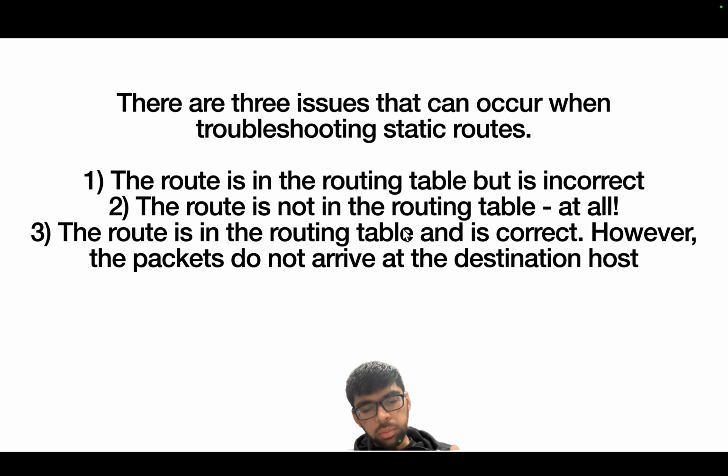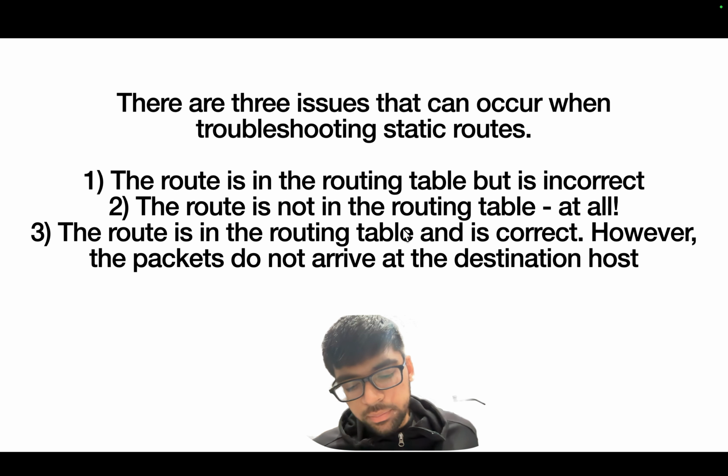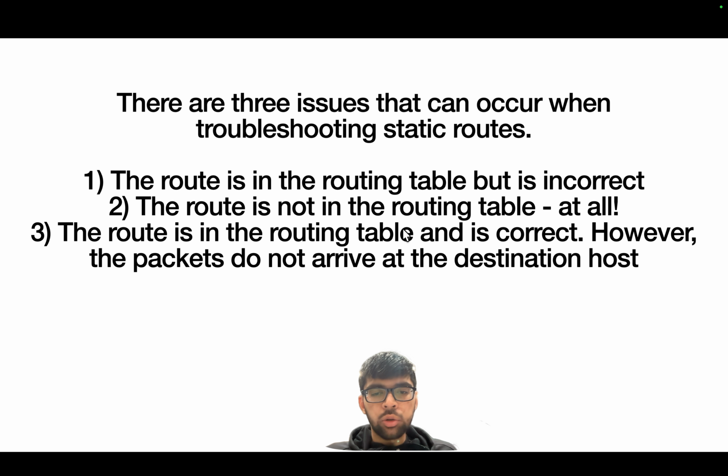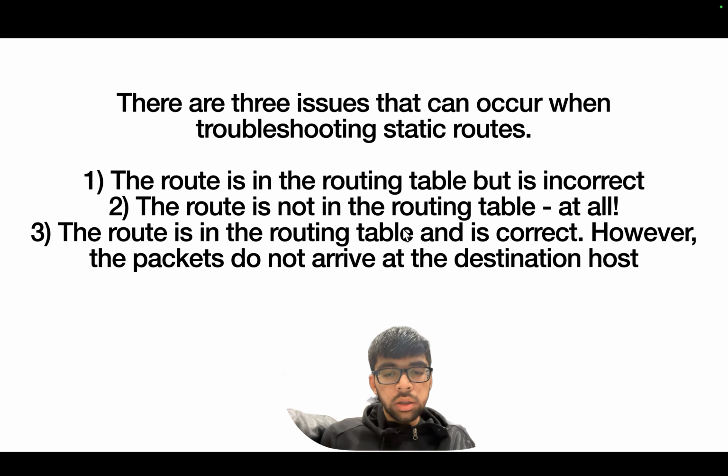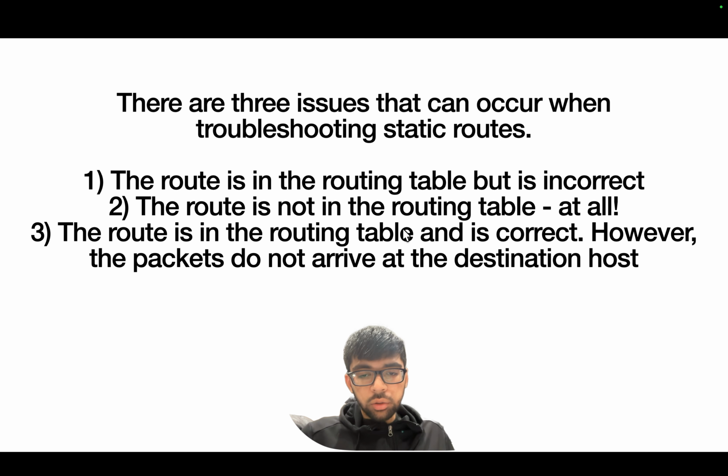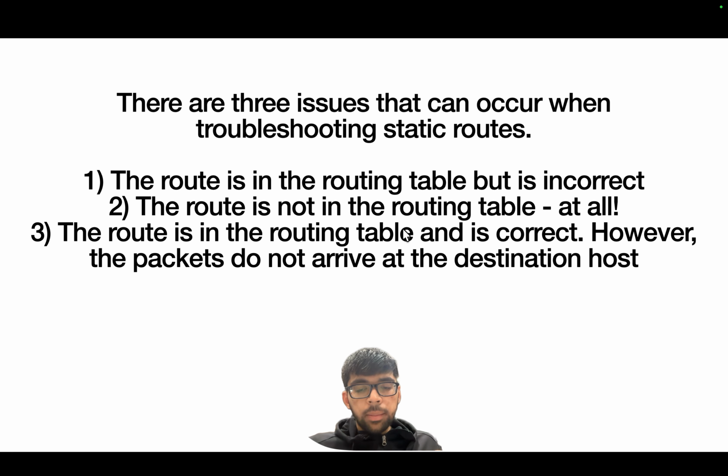But let me give you another example. Basically, if you want to configure a route, and your interfaces aren't in an up state. For example, let's say you consoled into a router. You didn't realize that the interface wasn't in an up state, but you tried configuring a route in the routing table, and it doesn't get configured. You're troubleshooting the issue. Then when you dig deeper, you find out, oh wait, the interface is down, and because the interface is down, you can't configure the route.